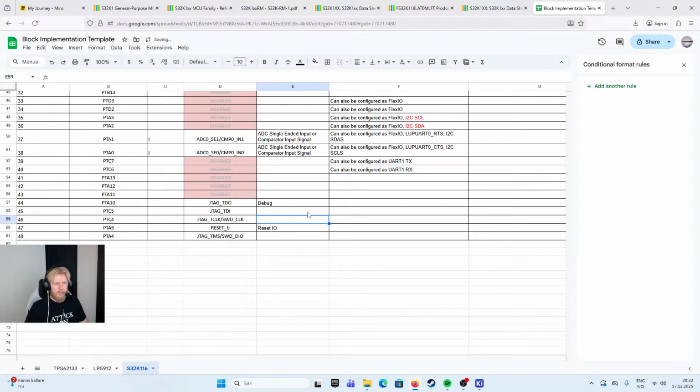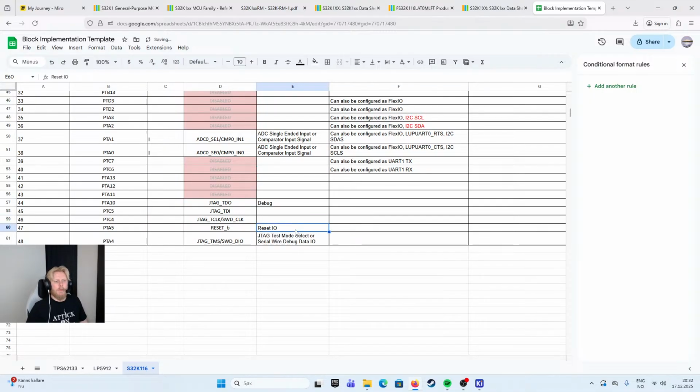I mean, JTAG test mode select or serial wire debug data IO. JTAG TDO. JTAG test data output.